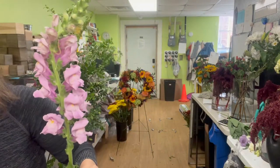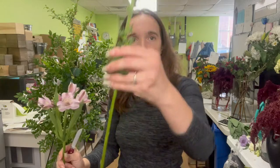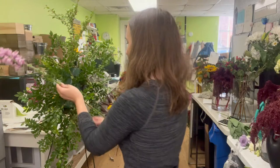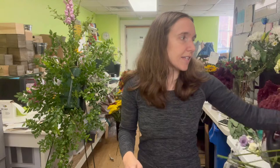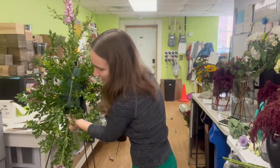I'm going to start with some of my line flowers, and by line flower, I mean anything that causes directionality in your arrangement. Some people call it a spike, but you'll see the difference. This alstroemeria just fills in at the top. It's broad. It is not going to be a line flower. This snapdragon is going to cause direction. It's going to cause your eye to move, and that is a line flower. So we're going to use that first, and we're going to establish the outer barriers of our flowers with these.